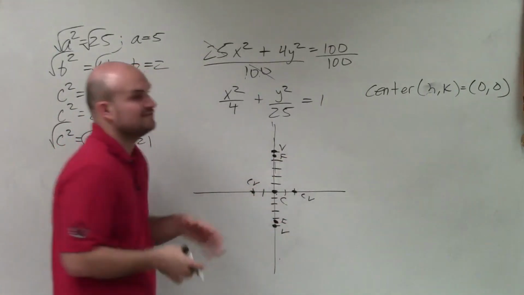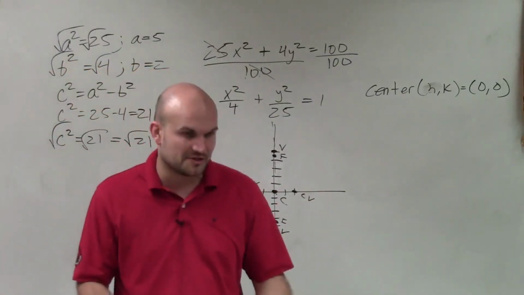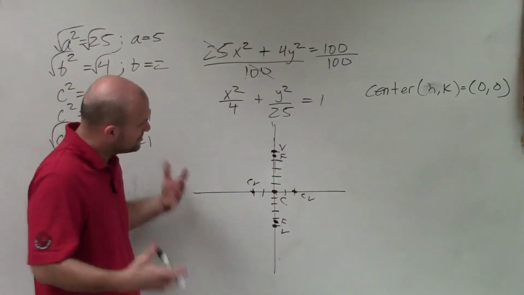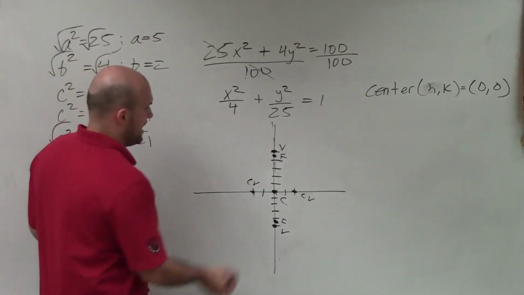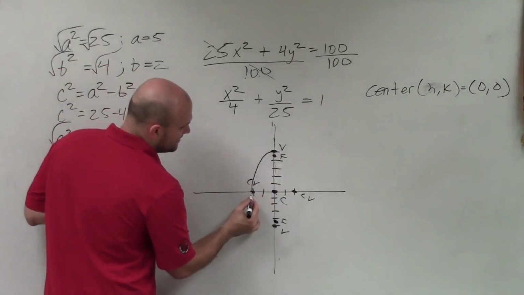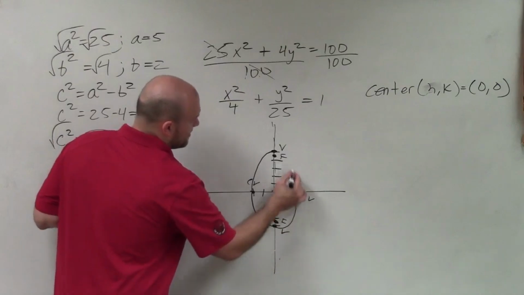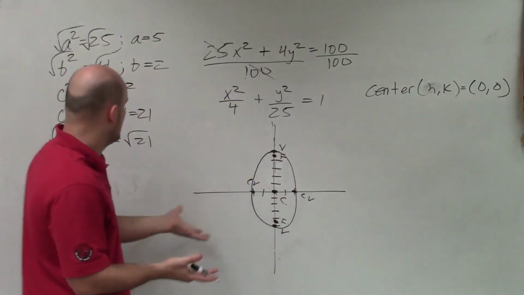Now, again, obviously, if you're graphing or you need to find that exact value, we can go ahead and use a calculator. But I'm just trying to get an idea exactly where everything's going to be. Now, to graph my ellipse, I'm just going to connect my vertices and my covertices. So there you go, ladies and gentlemen.